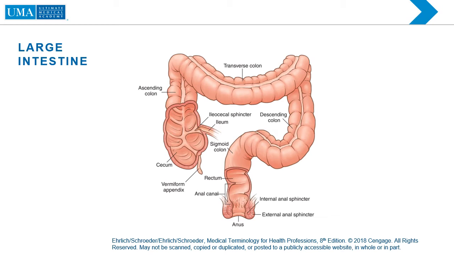Now, as we have the food being broken down, we also have billions of normal bacteria present within the large intestine, and we refer to those as gut microflora. The purpose of the gut microflora is to protect our bodies against infection as well as help maintain a healthy immune system. Any disruption of the microflora, such as from the use of antibiotics, can lead to infections.